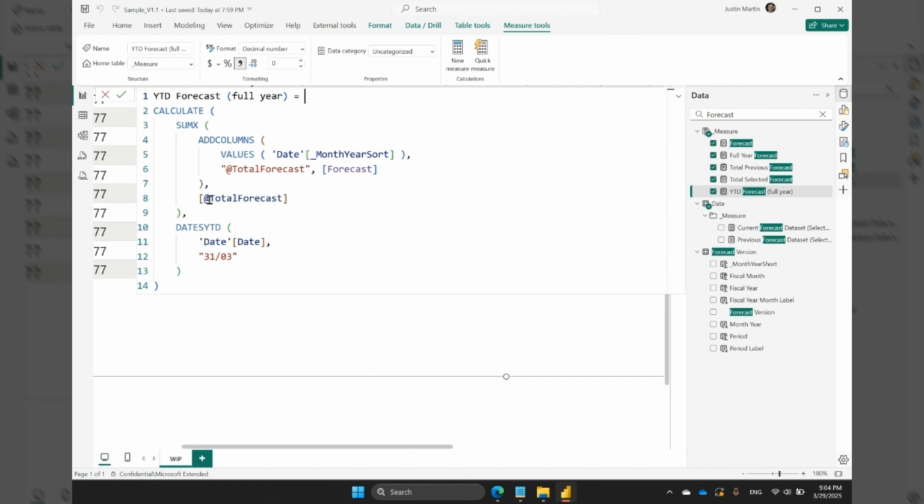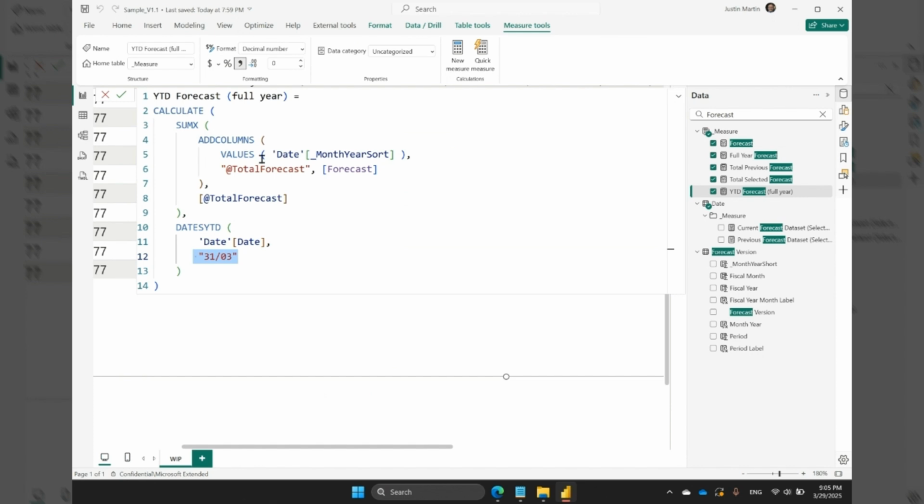If I step through this, first, the CALCULATE is going to modify the existing filter context. We are going to change the filter context for the dates to look at the entire fiscal year to date, where the fiscal year starts or ends in March.